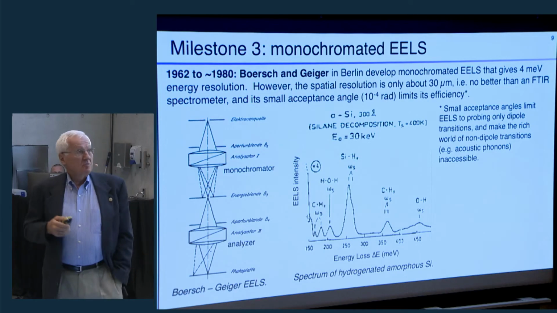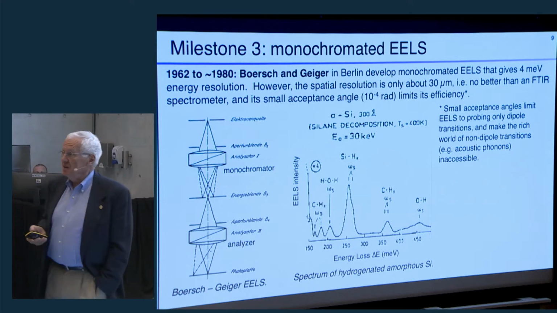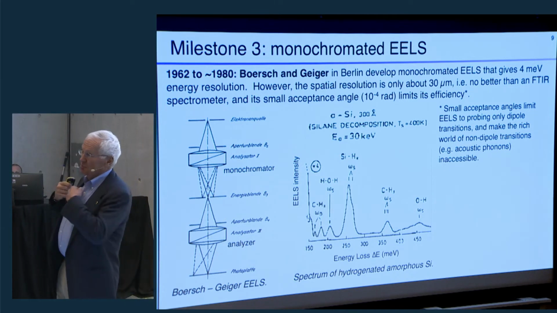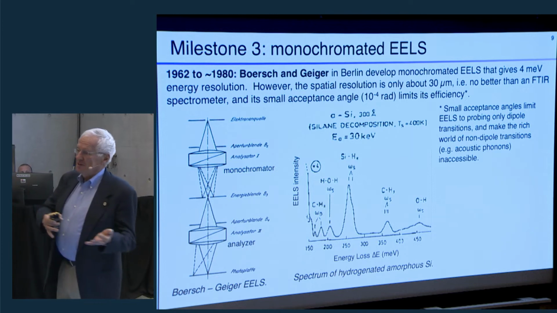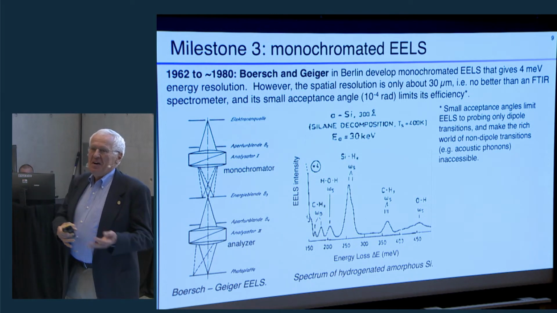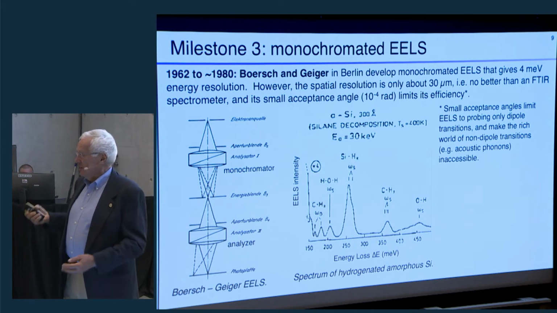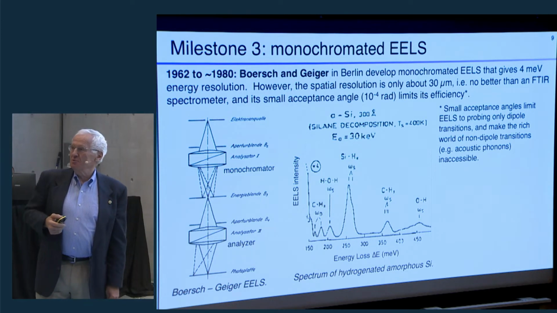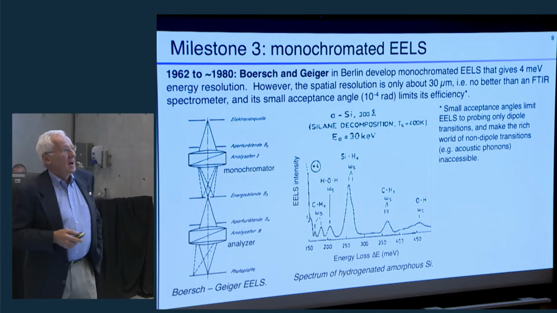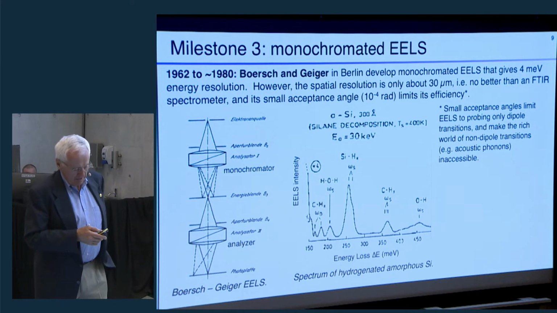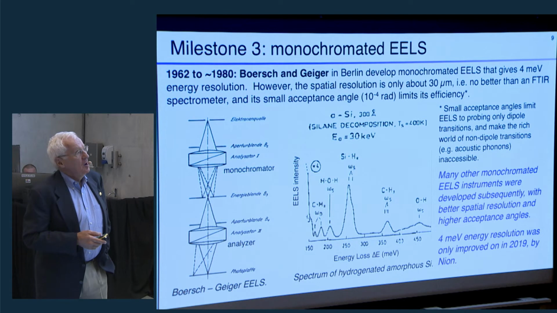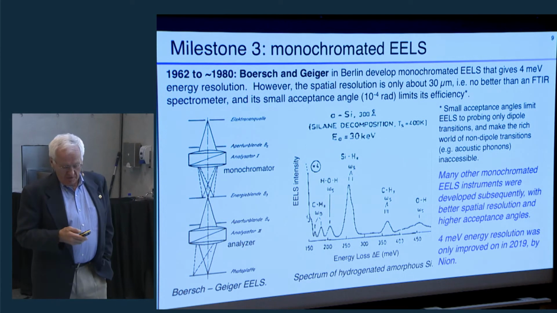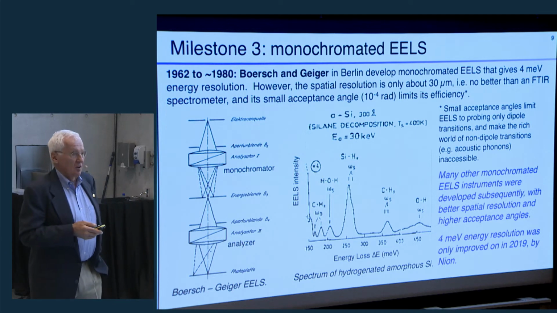And I visited Geiger's lab in Kaiserslautern in 1980 and discovered that this wonderful instrument was pushed into the corner, replaced by an infrared spectrometer. The reason for that was that this instrument actually could not do anything that an infrared spectrometer could not. But that didn't exactly stop us from wanting to go further. And this is a path that I'll be talking about in the second half of the talk.